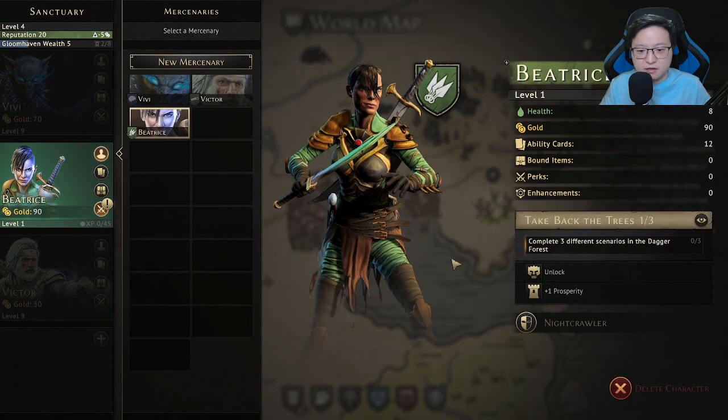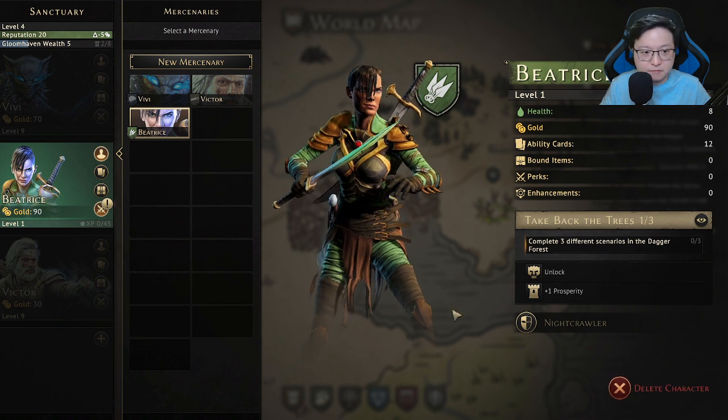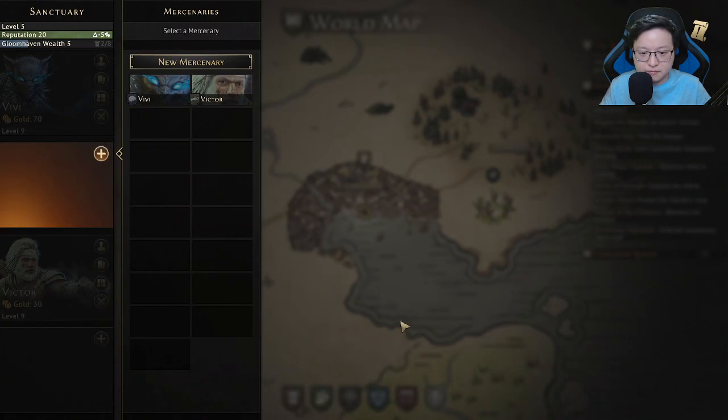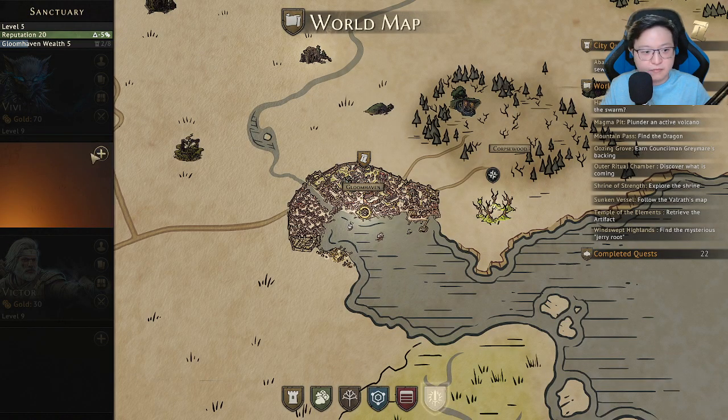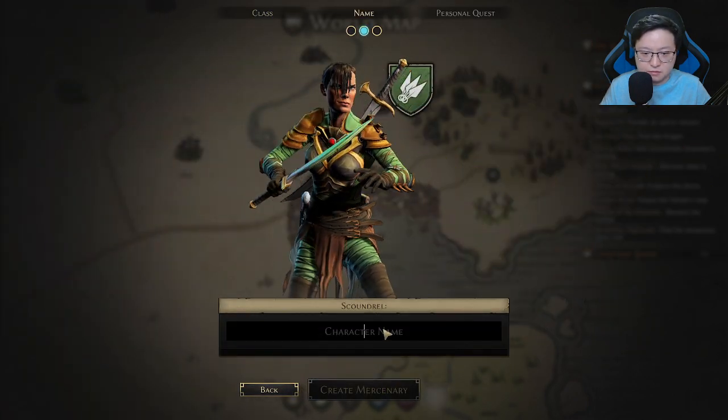Okay, so, you know what? I'm gonna do it for science. I'm curious, what happens if I delete the character? Let's try it. Okay, so I deleted the character. Let's rehire her back.